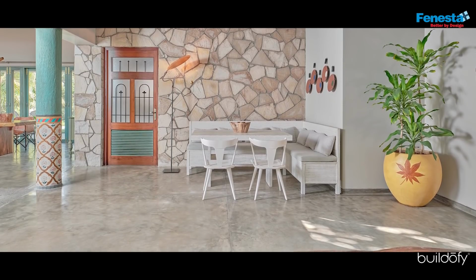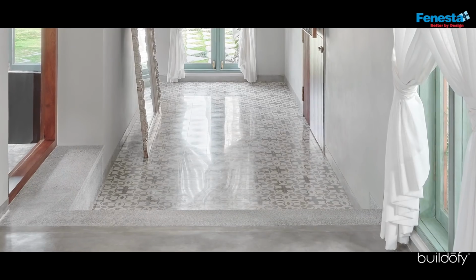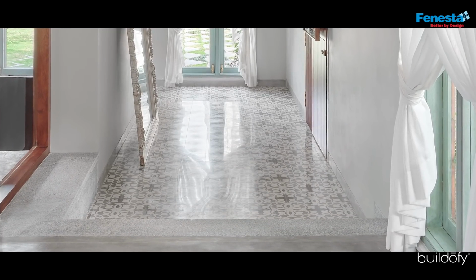So we basically said that all the common areas would have a simple grey poured floor, and the transition areas would take on a simple Bharat flooring, which is the main Athangudi tiles, in a white and grey. And then when you enter the bedrooms is where we decided to give them a pop of colors.